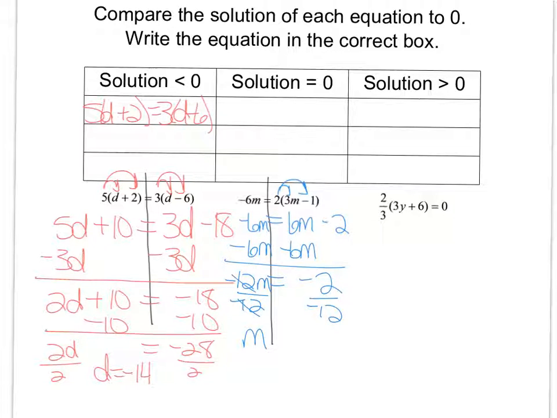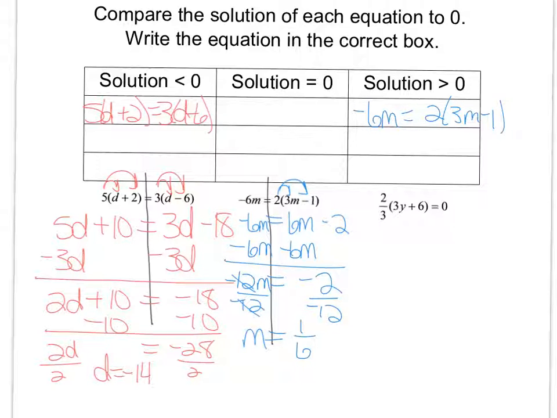And I get m equals, now this is also where some of you will say, well, the answer is 6, but look at what you're saying. We're taking 2 and dividing by 12. That is not 6. That is not a whole number. We could divide and get a big ugly decimal, or we could look at this as a fraction. A negative over a negative is a positive. 2 over 12 is 1/6. 1/6 is greater than 0. So this one goes right here because it's a positive number.